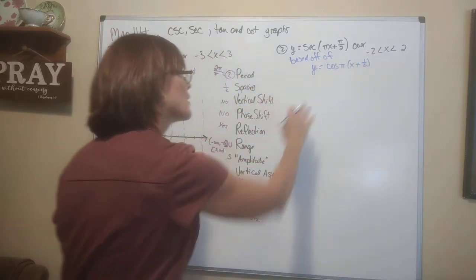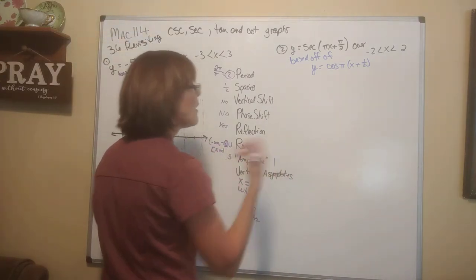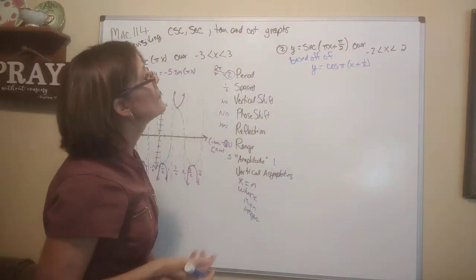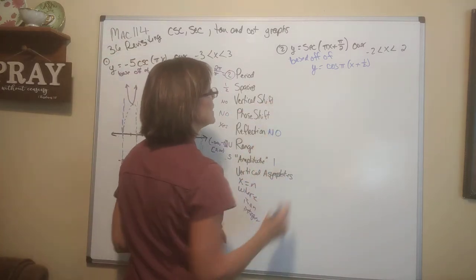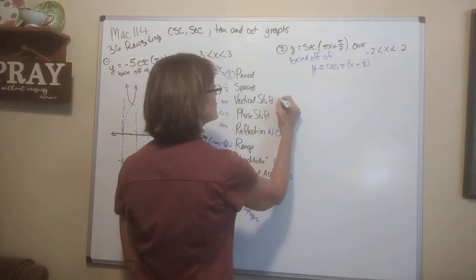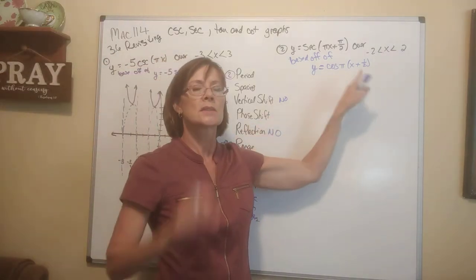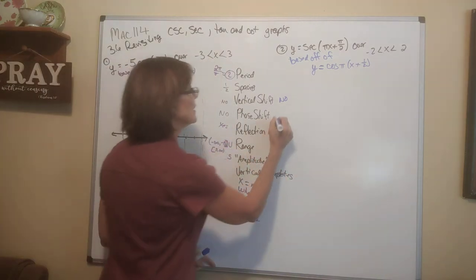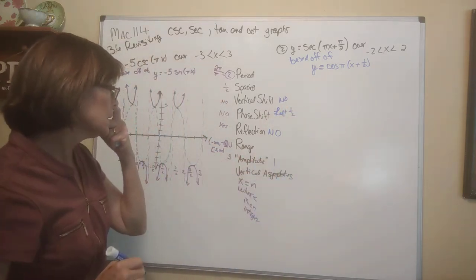All right, so let's talk about cosine. What's his amplitude? His amplitude is 1. So our graph doesn't have an amplitude, but we're going to base it off of that, which does. Okay. Is it reflected? No, that's positive. So there's no reflection. Okay. Is there a vertical shift? I don't see a plus or minus a number associated with this, so there's no vertical shift. Is there a phase shift? Yes, there is, because I see this little parenthesis. So plus 1/2 indicating left 1/2. Left 1/2.